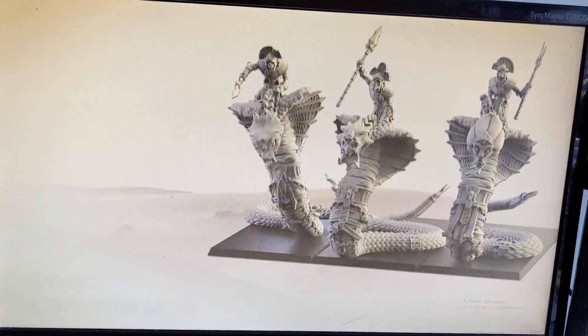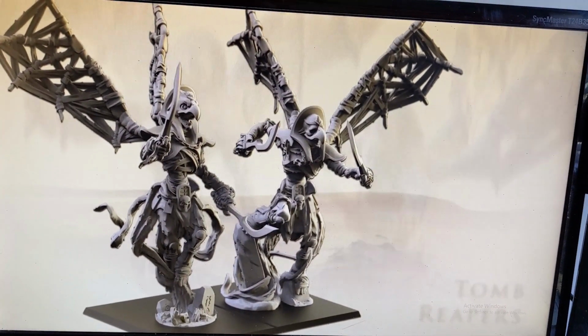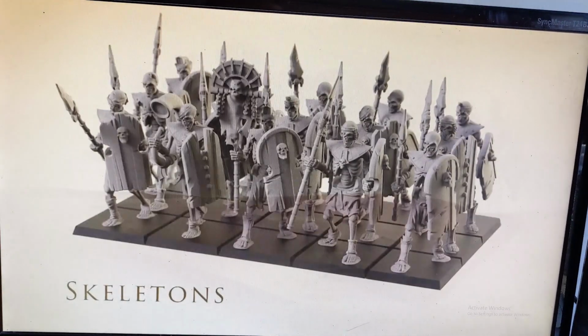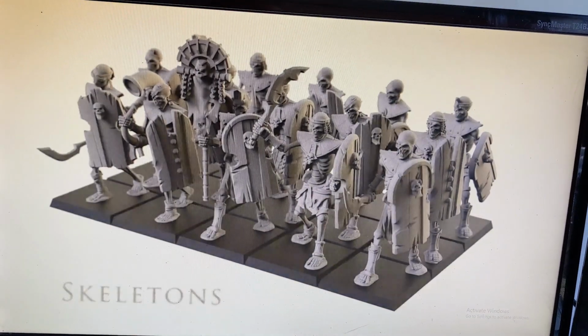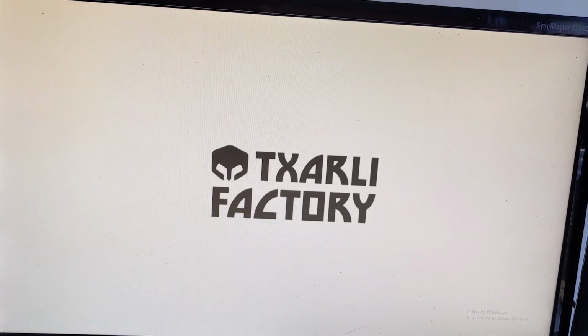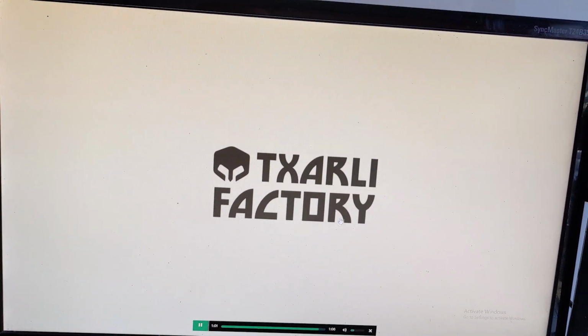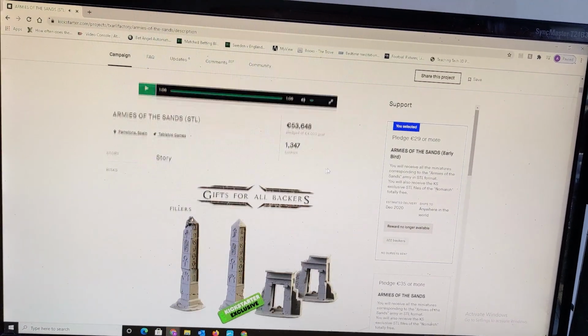The Tomb Cataphracts, Tomb Reapers. Like I say, they've all got interchangeable names with the ones from the game. You can see the Standard Warriors, or Skeleton Warriors I should say, and that's the name of the firm that was doing it. And it was successfully funded, and I think we managed to hit all the goals as well that they had. So this is what I got.